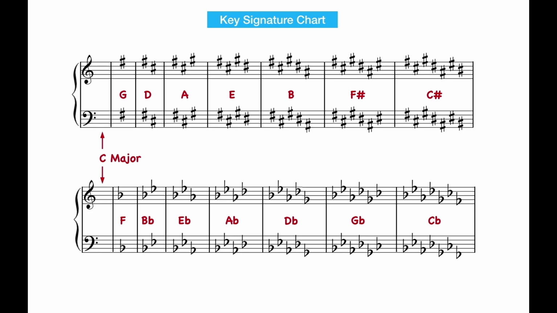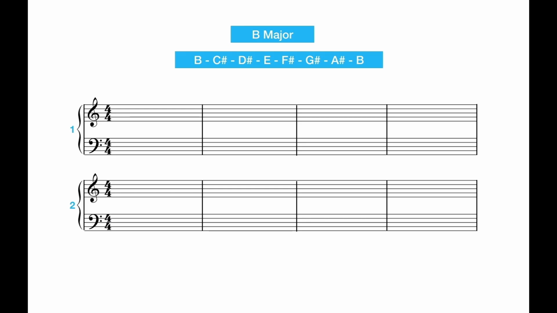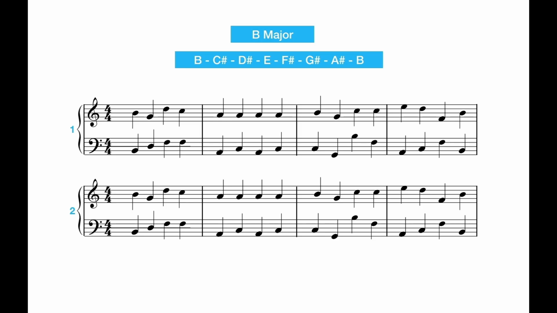So this is why. Let's pick a key signature, a difficult one. Let's go for B major because B major has 5 sharps in it. So the B major consists of a B, a C sharp, a D sharp, an E, an F sharp, a G sharp and an A sharp. So if I was to write a melody, just totally make something up, it probably sounds terrible because I've just made this up, haven't listened to it, so don't try and play it. But let's just say I've picked this melody.